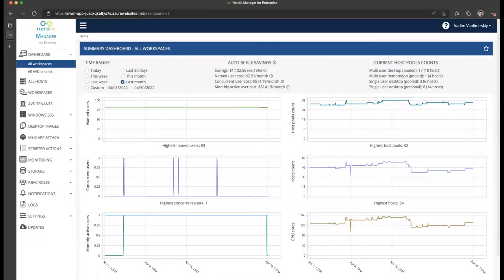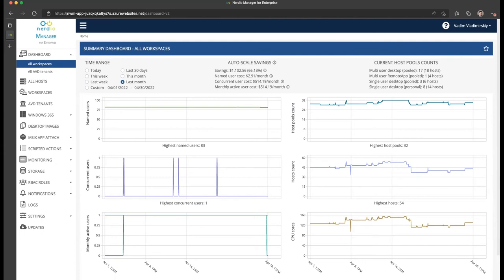In this video, we will learn about customizable auto-heal recovery actions that will allow Nerdio Manager to automatically fix problems that may arise during normal course of AVD operation and fix those problems completely automatically in a very granular way without getting an administrator involved. So let's take a look at how auto-heal works and what these new customizable auto-heal recovery actions are.